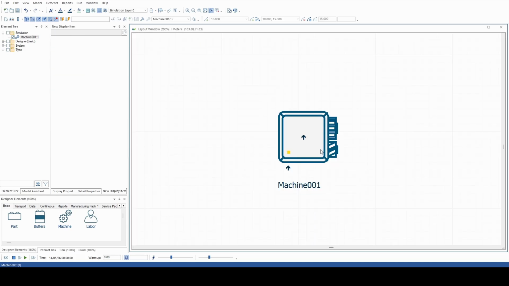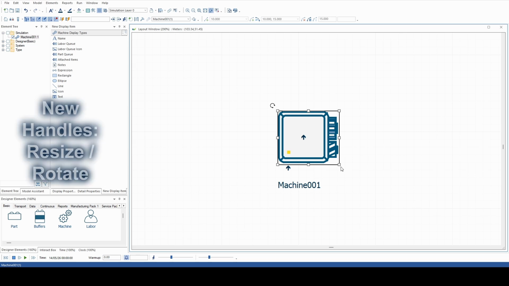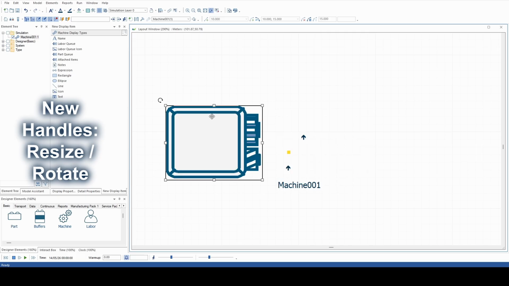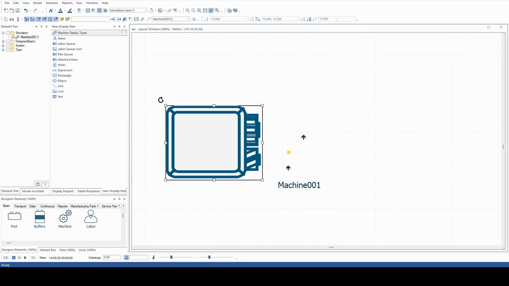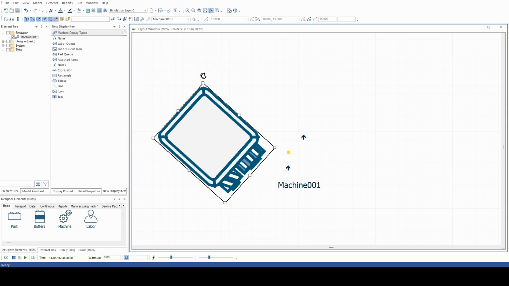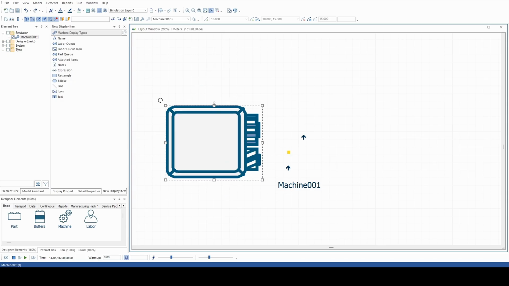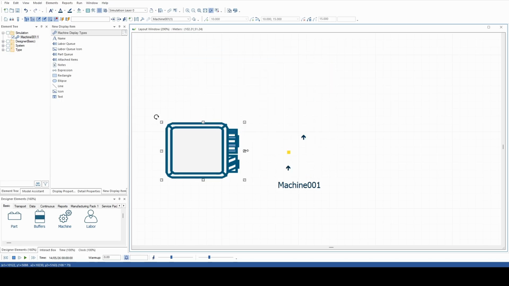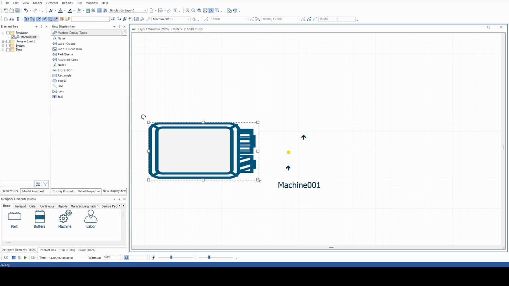Object manipulation is also much more direct. Handles have been redesigned to be clearer and more responsive, and resizing no longer relies on keyboard modifiers just to do the basics. Drag to resize, drag the body to move. If you want precision controls, they're there. Hold Shift to keep proportions or Control to lock the object center while resizing. The result is a faster, more fluid layout workflow, especially when you're building or tidying complex models.